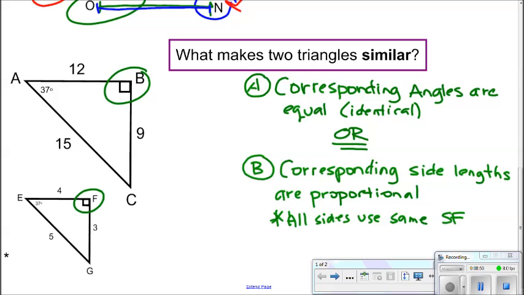So if we're comparing the angles, again, we have two right triangles, so angle B and angle F would be your corresponding angles, and they are both 90 degrees. And so then when we look at the other known angle, we know that angle A is 37 degrees, and we know that angle E is 37 degrees. Again, we're color coding to help us out. And so the last two angles should also be identical, and the way that we find them is take 180 degrees minus the 90 degree right angle minus 37 degrees. So C and G should also be equal.